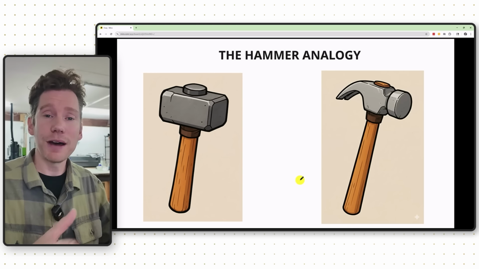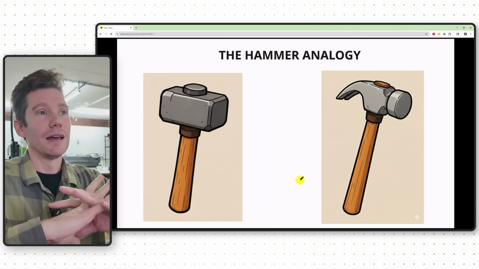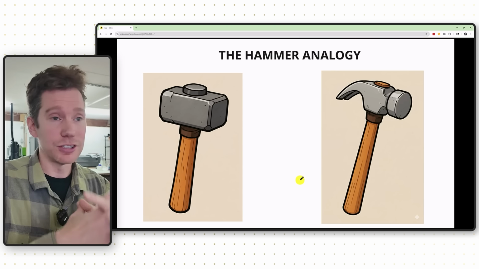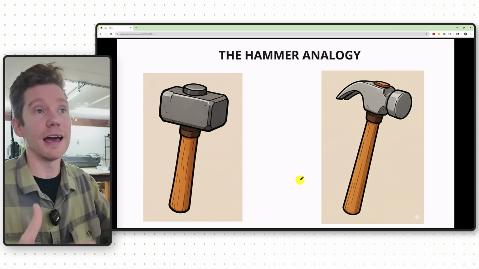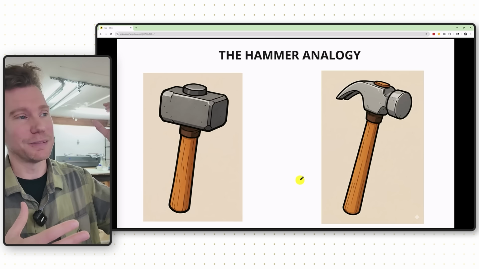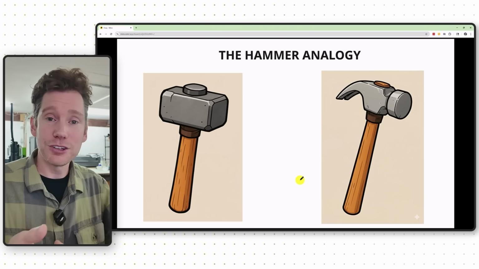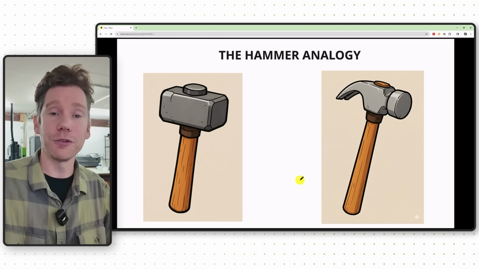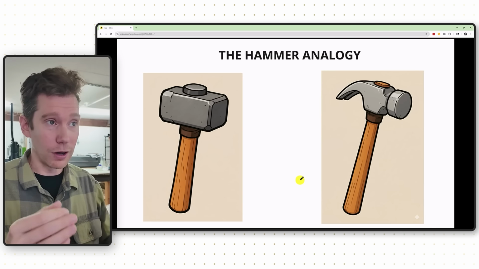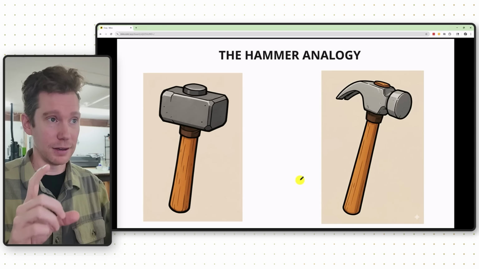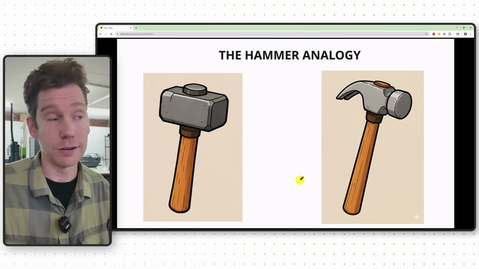And the last thing I want to talk about, and then we'll move on into the project because I know everybody just wants to do the project, is we'll talk about this hammer analogy. So you'll see this a lot when people are explaining frequency. They'll say, hey, a low frequency is like using a big sledgehammer and hitting your material, and a higher frequency is like using a smaller finishing hammer. And I think overall, this is a good analogy, but it's a little bit incomplete. So let's fill it in with the rest of the information that we just learned.